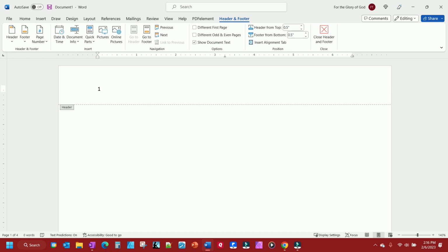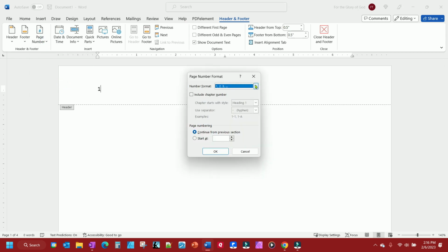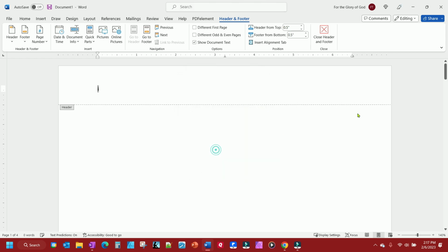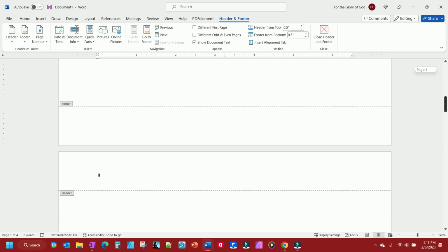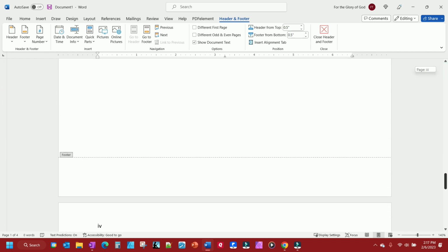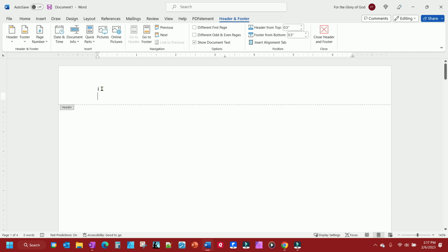Okay. So let's look at how we might format these numbers. So we're going to go back up to the top. You'll notice your header and footer tab has shown up here. So we're going to work over here, and we're going to select page number. And we're going to go to format page numbers, and you've got things you can do. You can change the numbering scheme. Let's say I want to use Roman numerals instead. So I'm going to go like that. And now you'll notice we have Roman numerals. Start with Roman numeral 1, 2, 3, and 4, right? Let's go back and change that back.